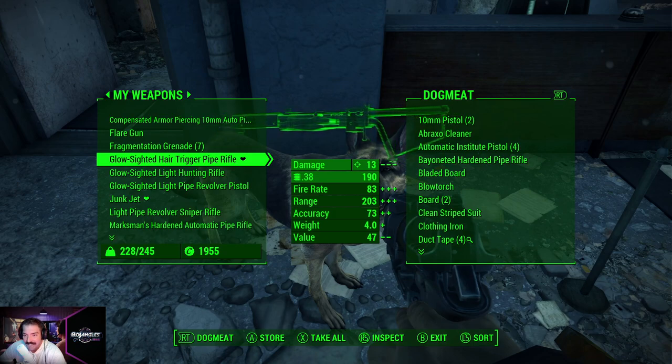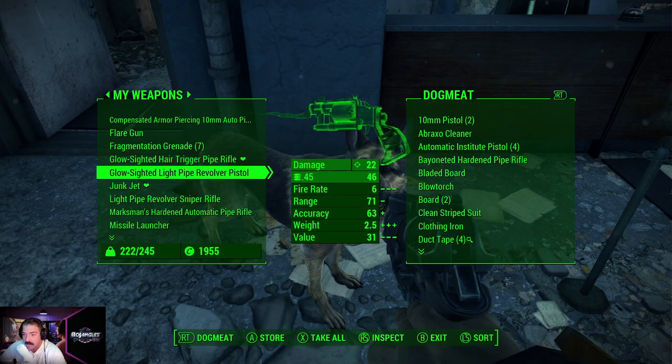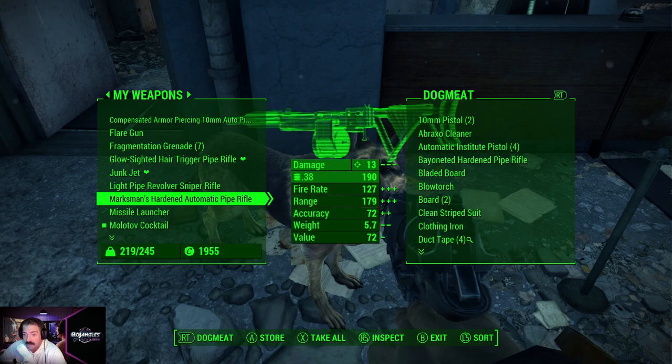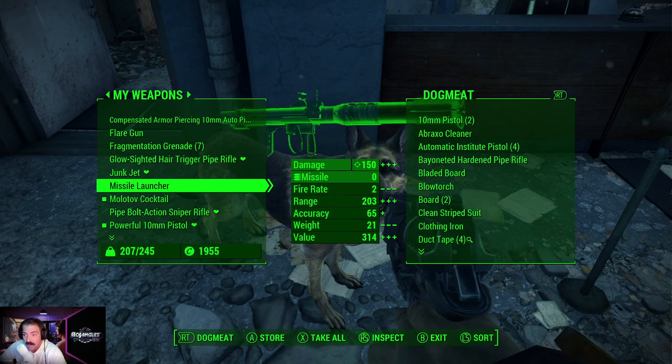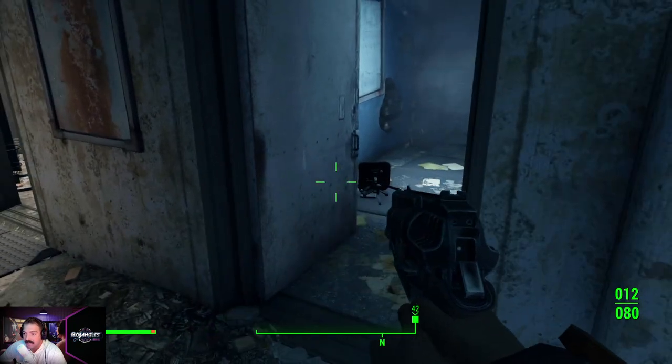We don't need no mines right now. The glow hunting rifle does a lot more damage with the .308, but I think we're going to be fine with what we got right now. I want to wait so we can disassemble some of this stuff. Ooh, what is it? Marksman hardened automatic pipe rifle. Dude, they got some freaking nice weapons. A missile launcher. What? We got a missile launcher. Okay, let's go. We got enough weight over here. We just got to be careful here.